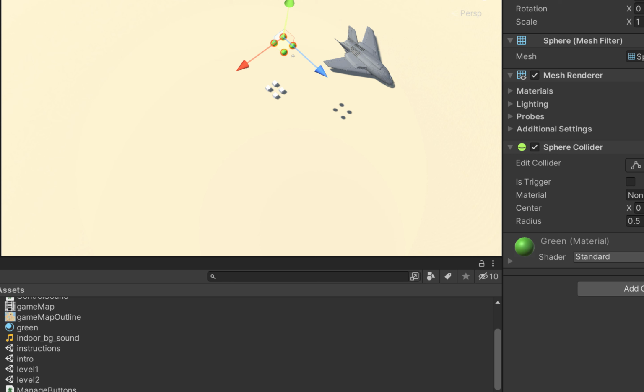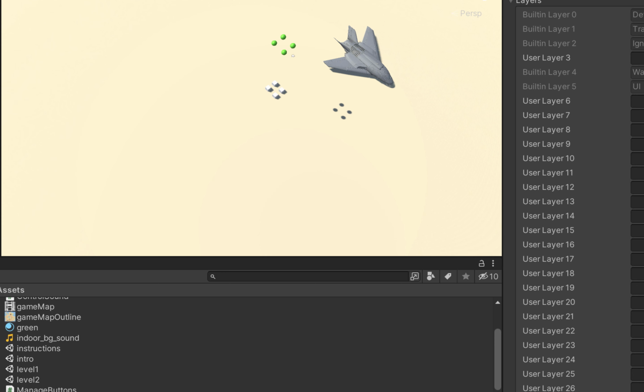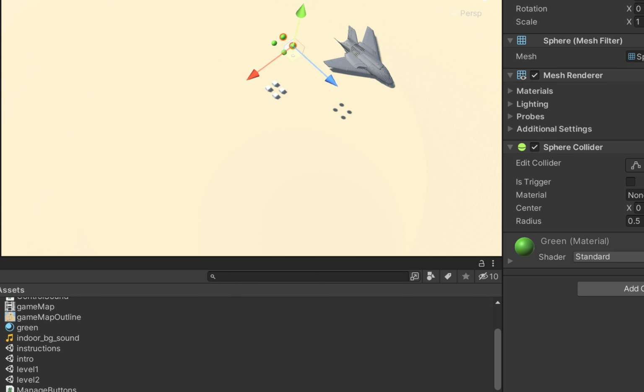To do so, I'm going to click on this dot, this dot, this dot, and this dot, and look at what is called a layer. I'm going to create a brand new layer and apply it to these dots. I'll call the layer minimap, for all the items that need to be displayed on the minimap. Then I select my dots and make sure that minimap is selected. That's the very first thing.